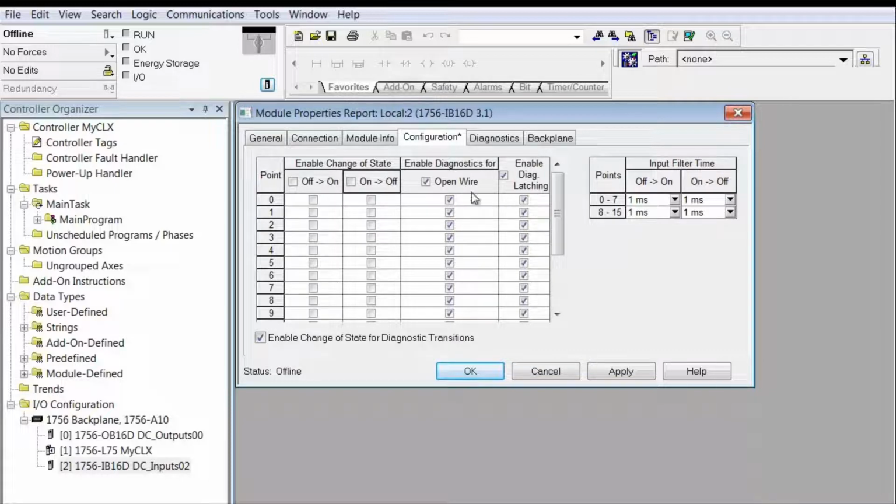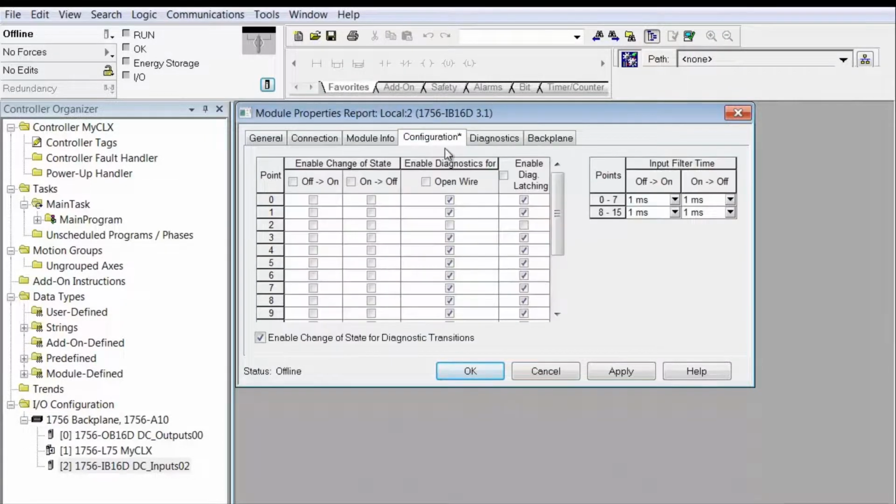And then of course, if these are all selected, what is the case where this would not work out too well, where you would get a fault when there was no fault? Well, when does an input actually have an open? If you have a normally open or normally closed dry contact, every time it goes open, you have an open wire. So you don't want these checked if you have dry contacts. Now, if you only have one dry contact and it has to be for input 2, well then uncheck that. So input 2 won't give you a fault for a dry contact. And of course, there's no reason to latch that.